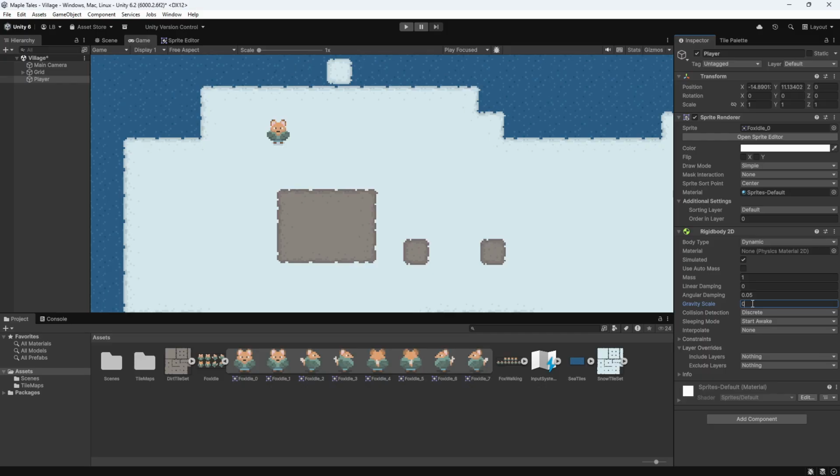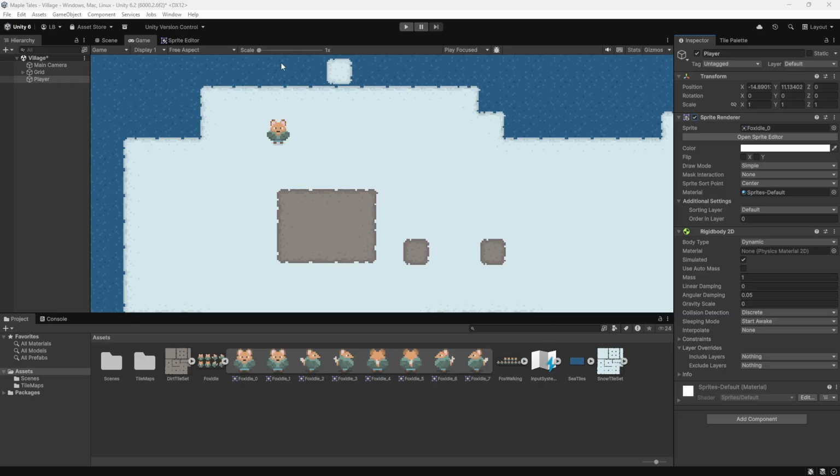We want to be able to move him ourselves, we don't want him to move of his own accord at this point. And now, because we're going to be having absolute control over our character, it's not like he's going to be jumping or falling or anything, we can ignore the rest of the inputs into the rigid body. But at this point we still can't control him. For that we're going to be needing the input system. If you're in Unity 6, like I am, you'll likely find the input system is already sitting there ready and waiting for you to use it. If you are not in Unity 6, you're probably going to have to import it yourself.